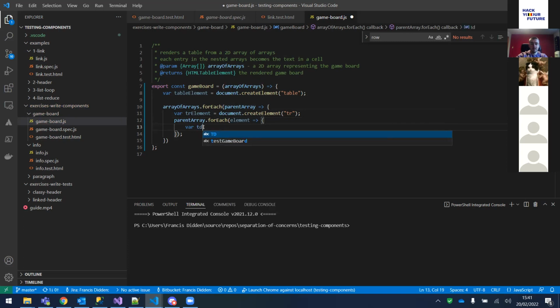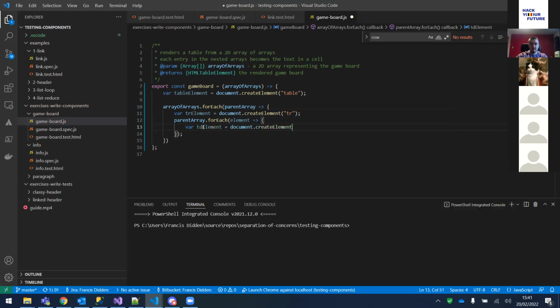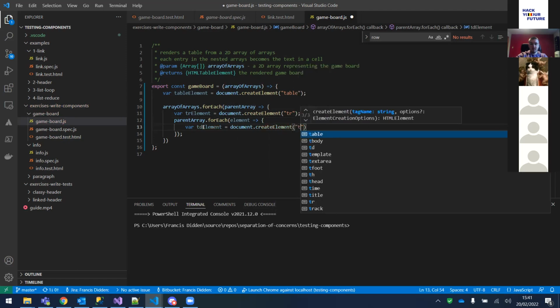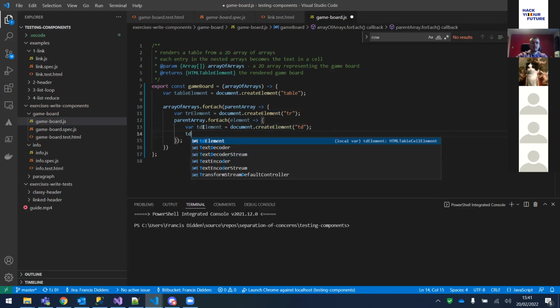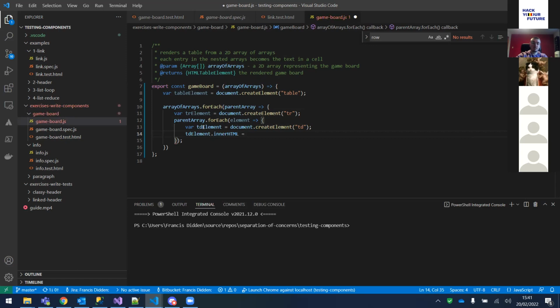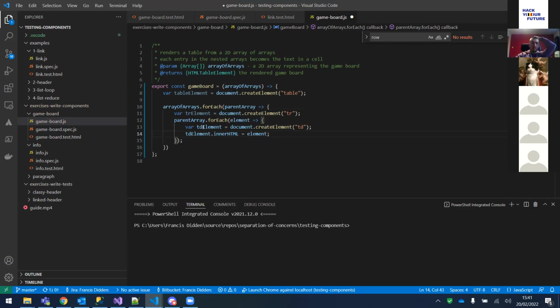So TD element is document create element TD, and then we have to set the value of this to the element itself. I think, wait, let me think.